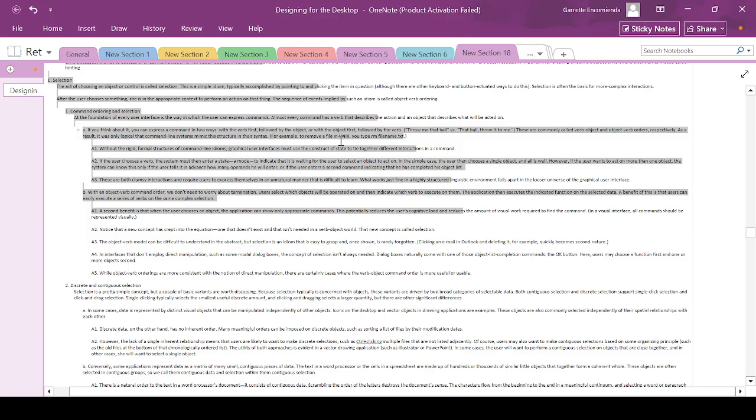For example, to remove a file in Unix, you type rm filename.txt. Without the rigid formal structure of command line idioms, a graphical user interface must use the construct of state to tie together different interactions in a command.